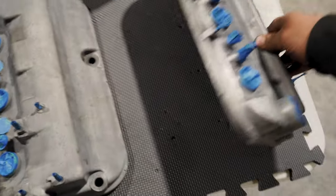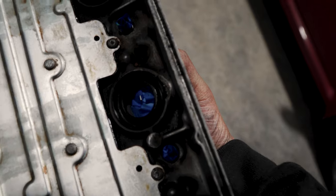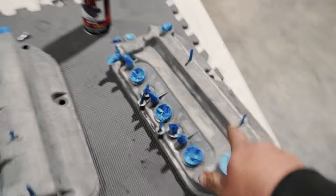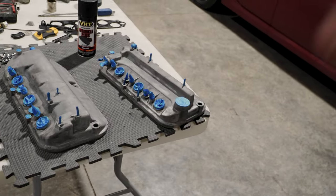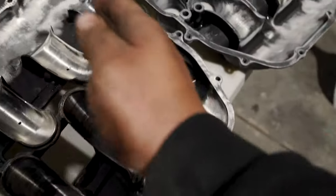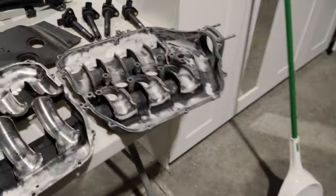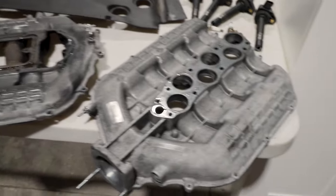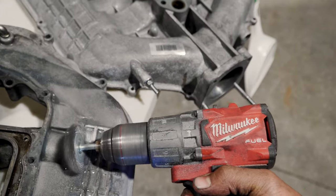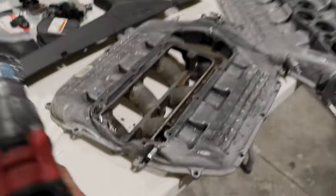As you guys saw, we went ahead and we were just gonna reuse this valve cover. Look, it went in there real snug and I don't think that's gonna leak. And if it does, it's the front one, so very easy to get to. I can swap it out when a new one comes. We hit all the spots where the air is supposed to flow fairly decently. I mean, it took me like 2 hours to do all that. I don't have more time than this. I think if we go ahead and just wire brush the outside of this and hope it looks clean. I think we just do that to the whole entire outside of this and it'll look good with the black.